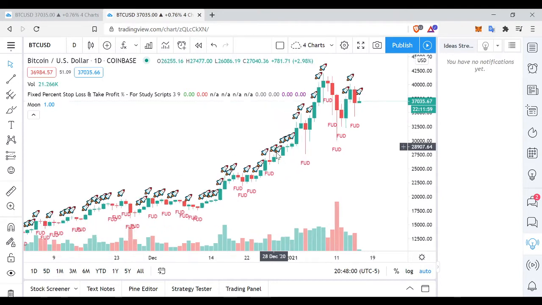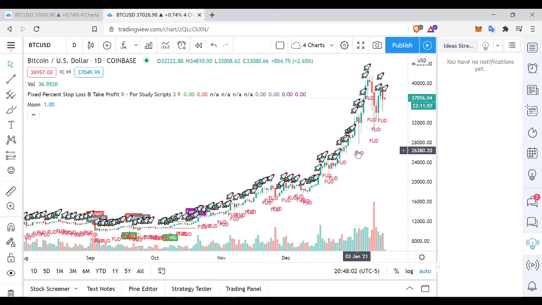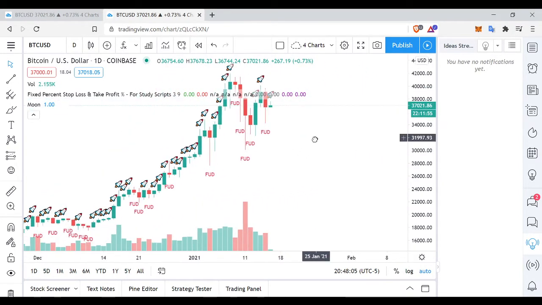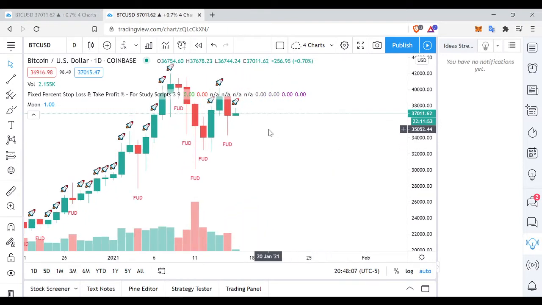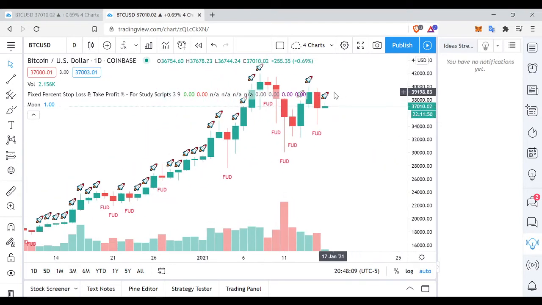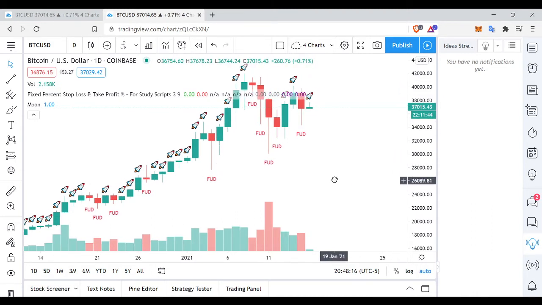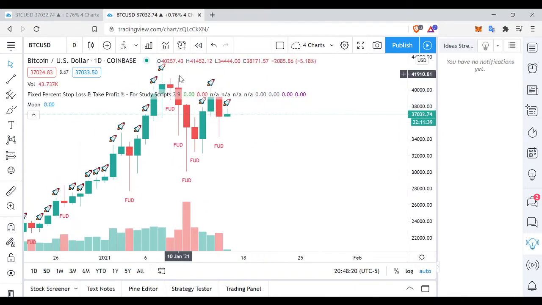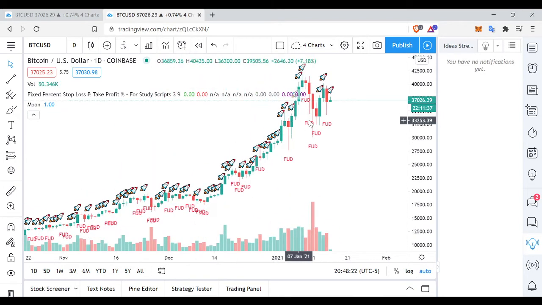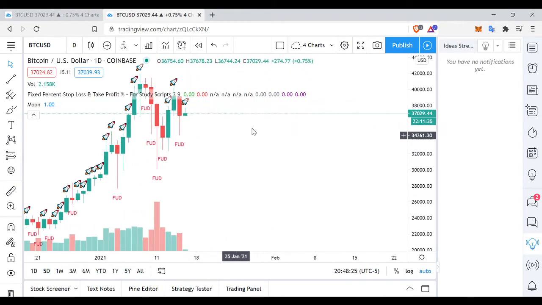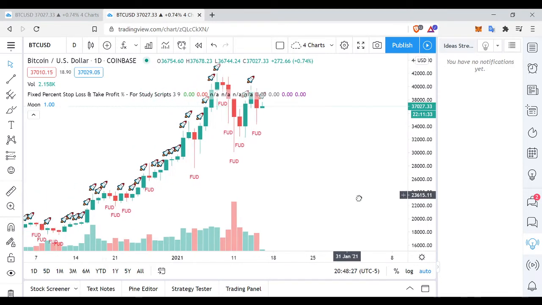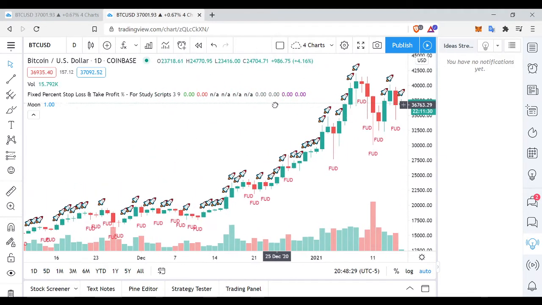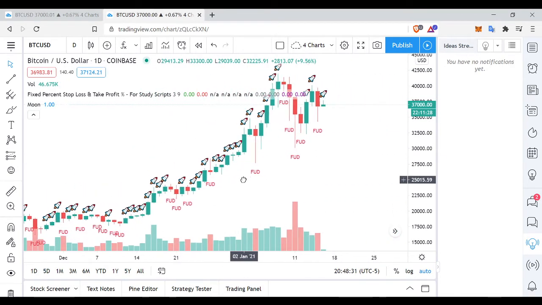I would love Bitcoin to be at a point where it's like 50K now, but it looks like we're just going to hang out at this 30,000, 40,000, I don't even know what you call it. It's just like a handlebar. We're just going to sit right there for a couple weeks, at least until February, and then we might see a nice pump. But I don't want to get into my data analysis. I don't want to get into any technical analysis.